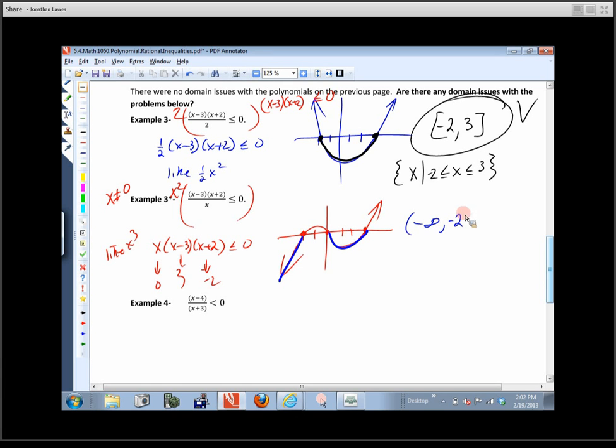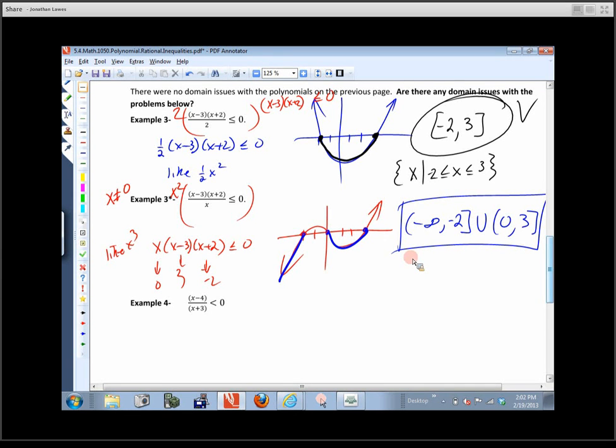Can it equal negative 2? Yes, it can. So we're going to have a square bracket there. Okay, union, where do we start up again? 0, and where do we stop? Stop at 3. Square bracket around here. What about the 0? Okay, if it were just this one right here, because that's on the x-axis, that's on the x-axis, we'd include all 3 of them. But remember, we figured out we had a domain issue from the get-go, and we said, there's no way 0 can be part of the answer, so I'm going to do it like this. That is it.